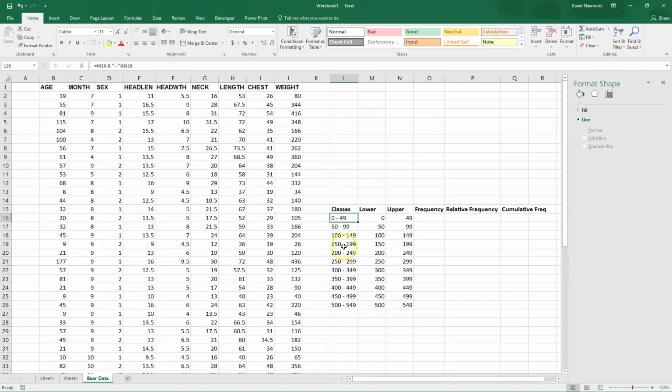And the way you determine how many classes you want and what your lower and upper class limits should be, that you'll talk about more in your statistics course. Now, we're going to recreate this up here so I can show you how to do it. So we're going to put our classes here. Let's just recreate it up here. So follow along. We're going to have our lower limits of each class, our upper limits, our frequency, and then we'll do some relative and cumulative frequencies as well.